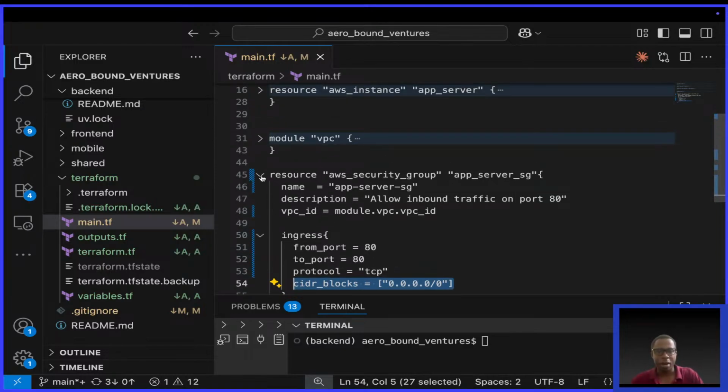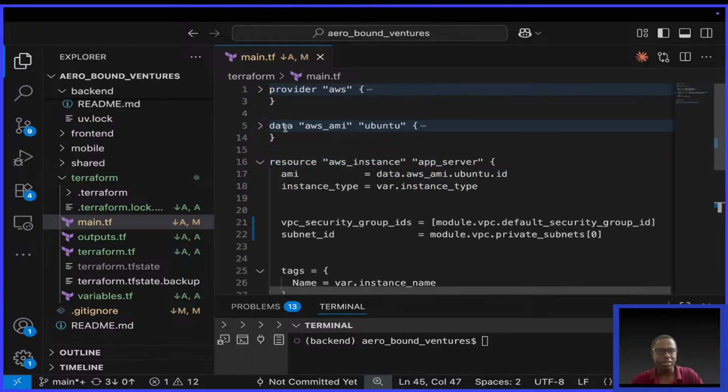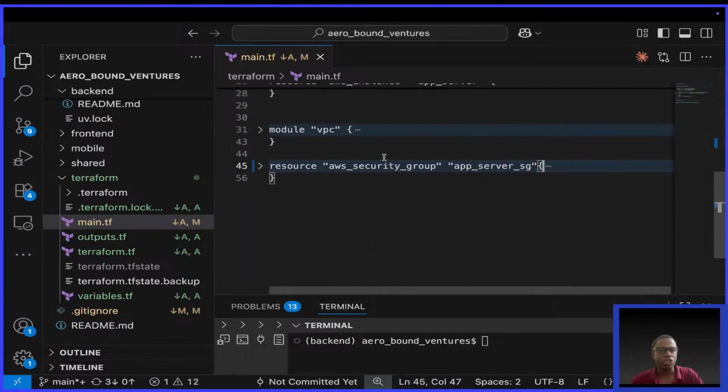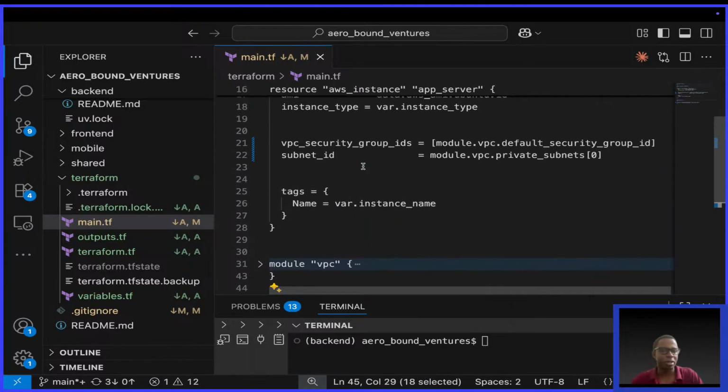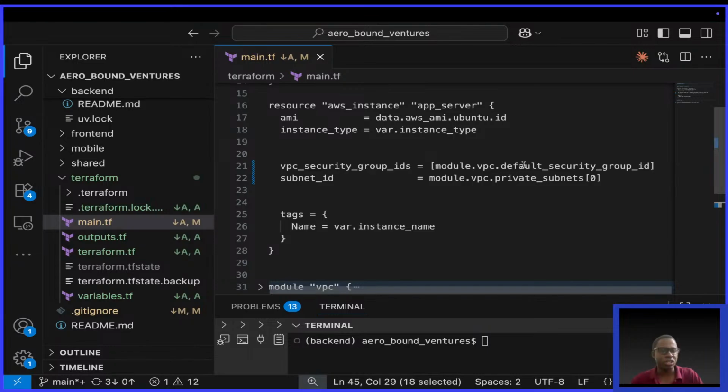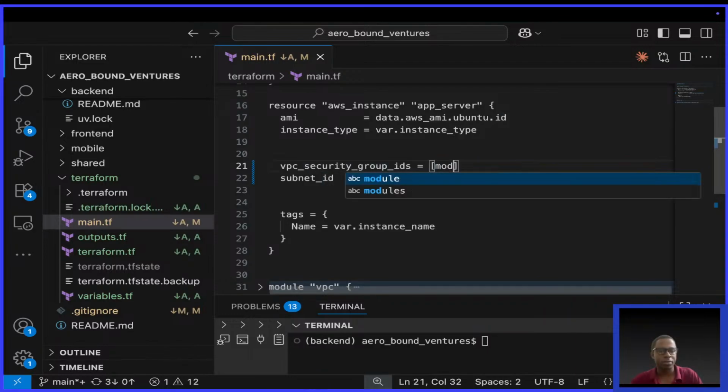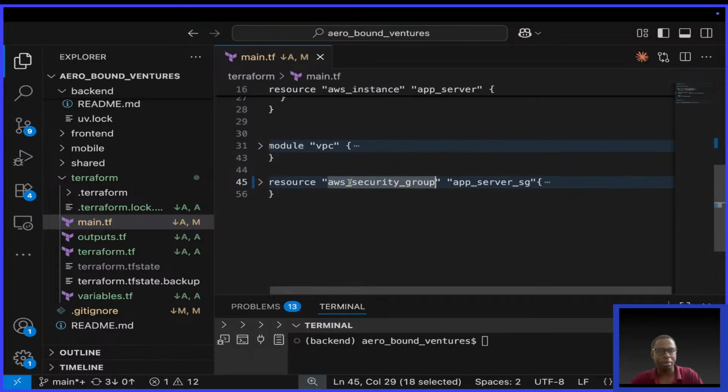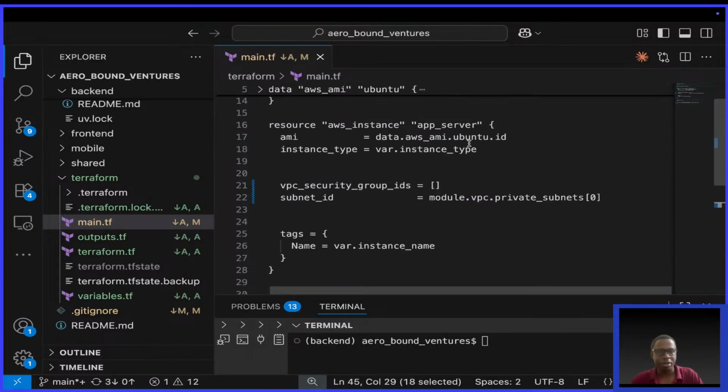We need to come here, to our instance, so that our instance uses this security group. So instead of using the default security group ID from the VPC, I'll remove all this, and then say use aws_security_group. I'll copy this name and paste it here.